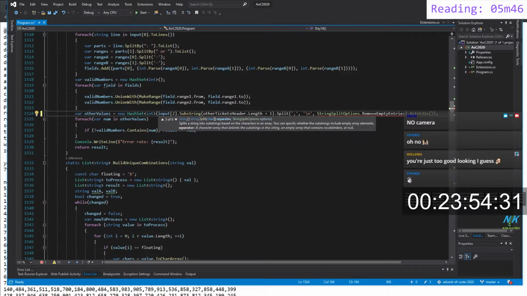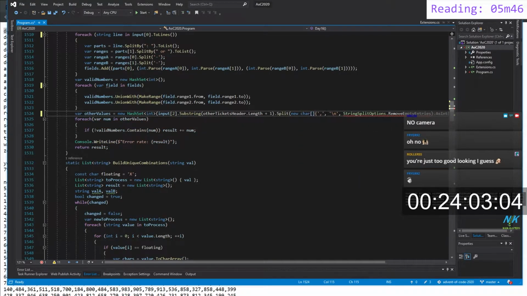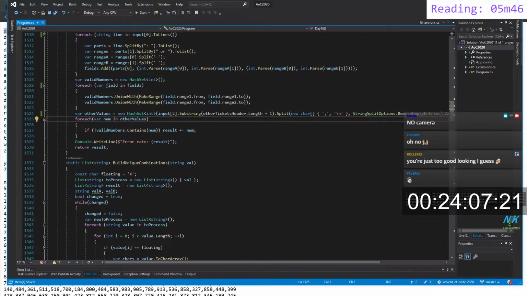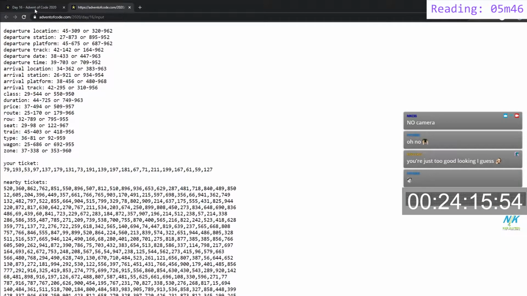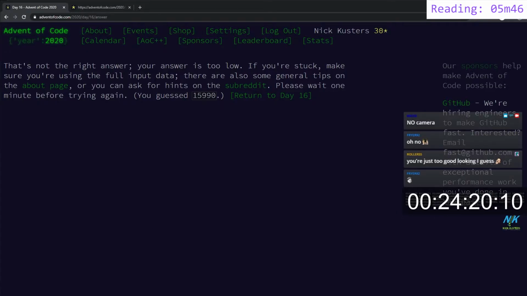So now I can't use the params entry. I really like params in C#, but let's see if this is correct. Not the right answer. The answer is too low.